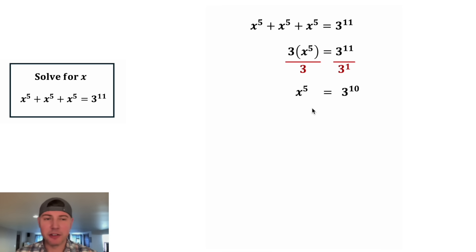Now to get the x by itself we can do both sides to the exponent of 1/5th. On the left hand side we can multiply these exponents, so it's x to the 5 times 1/5th. And 5 times 1/5th is equal to 1, which leaves us with x. On the right hand side we can also multiply the exponents, and 10 times 1/5th is equal to 2. Now we have x is equal to 3 squared, and 3 squared is equal to 9. x equals 9 is the real answer to our question. Let's put a box around it.